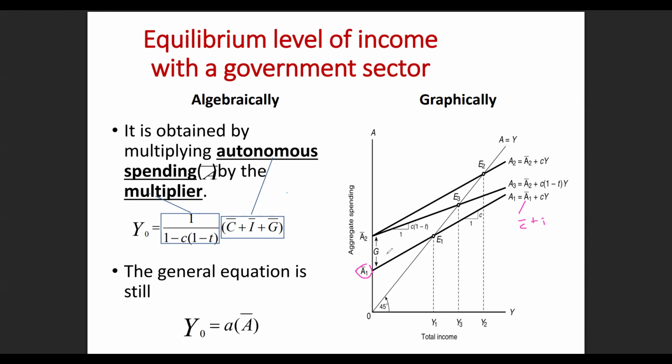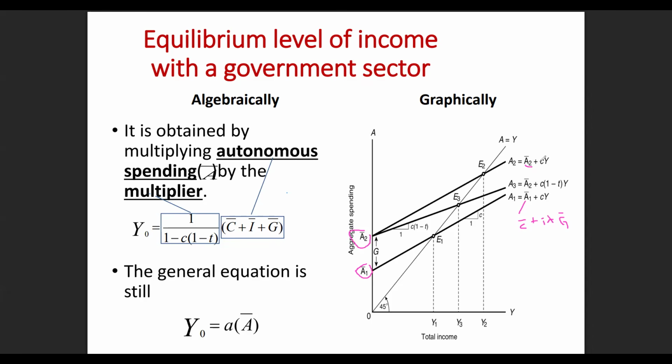And then they introduced the government. Obviously our curve now increases, right? Our aggregate expenditure increases with the introduction of the government. So it went from here to here. So you can see now it is here, it's A2. So from C plus I, now they introduce what? The G, right? Autonomous government expenditure, right? This is G, this is plus. So they introduced the G, and then our A2 is here, our autonomous aggregate expenditure is here.